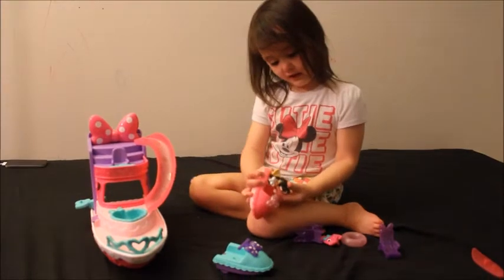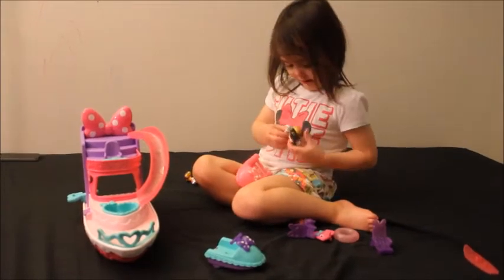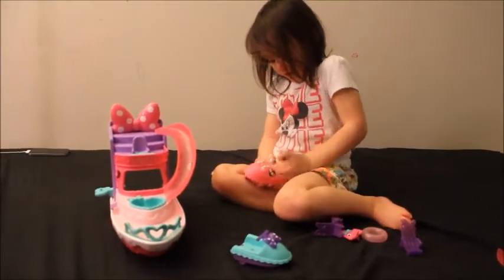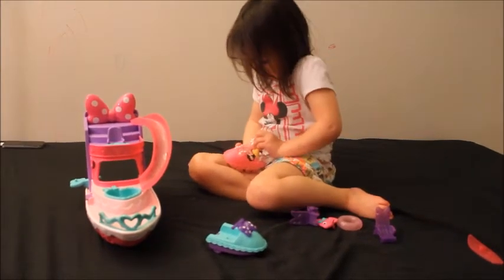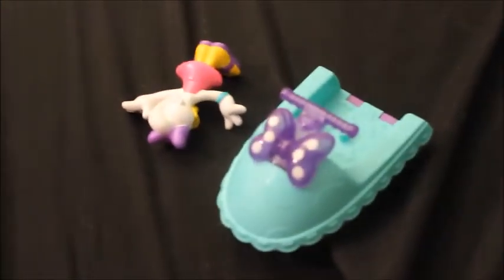She can't really sit because she doesn't have a hole and there's a hole right there. Oh, she has to stand up I think. I thought you sit down in cars. What's a jet ski? You stand up in jet skis, right? There you go. Help me with this one. Jet skis are kind of hard to put stuff on.